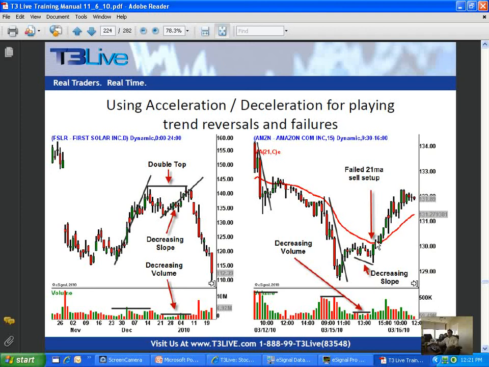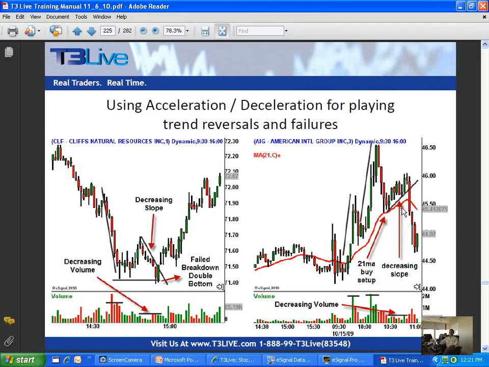Now it's above its 21 MA. You can see that it's closed above its 21 MA. So even if you weren't looking at slope and volume, you would say, hey, it closed above its 21 MA. The next bar took out that high. Remember that technique? That's your clue to get out of the trade. Again, all this stuff is just showing you what you've already learned in a different format.